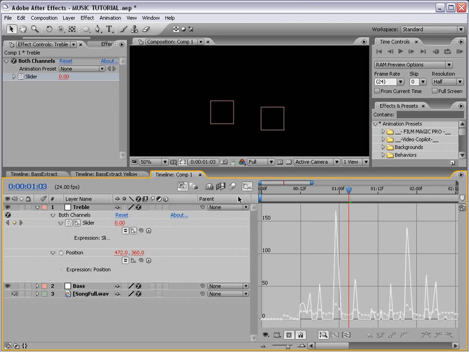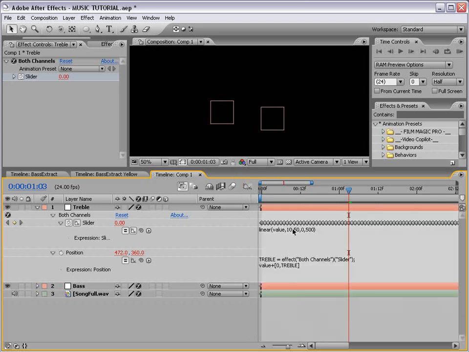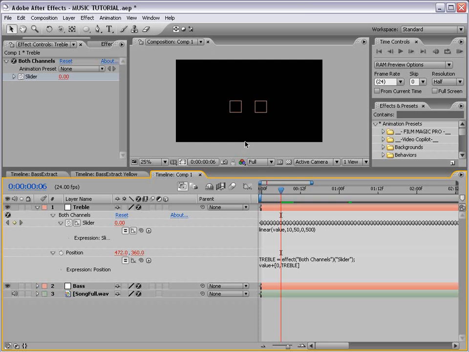So we just have extracted those high points. And we can also go in and adjust the expression more if we need to later. But the idea is to be able to remap the values to values that you want to use. When you extract the data from the audio, the values you get aren't always values that are going to be helpful for your animation. Glows, for example, require a lower value, and other effects require a higher value. So you want to use this expression to create a more magnified result.